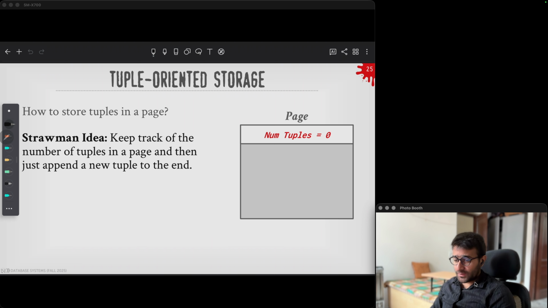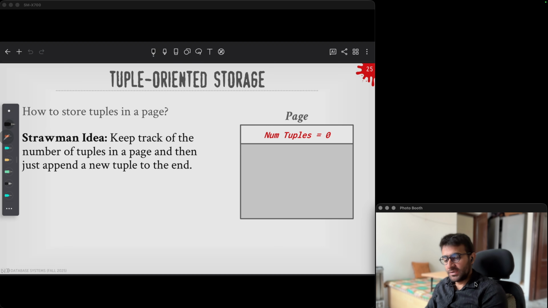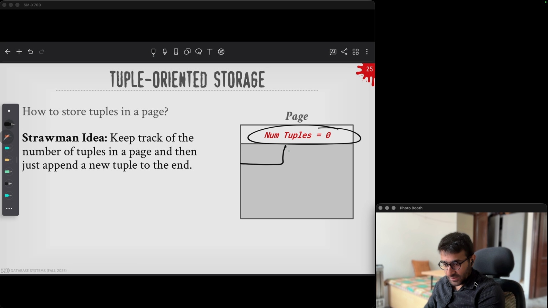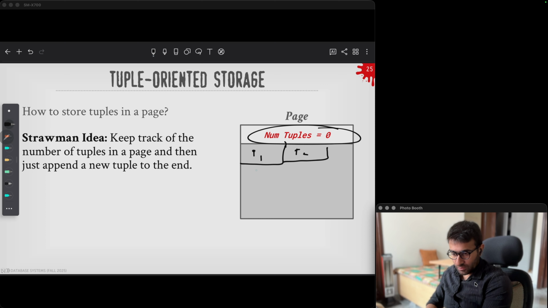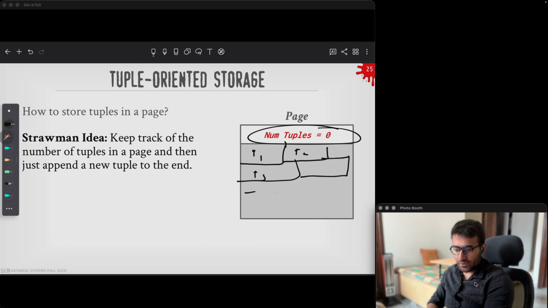So what Andy gave as the strawman idea was that you could just write in the header how many tuples you have, and then you just start appending to it. What he meant by that was that this is the header, so that's the number of tuples, and then you write the first tuple out, T1, T2, T3, and so on, and you start filling the page.